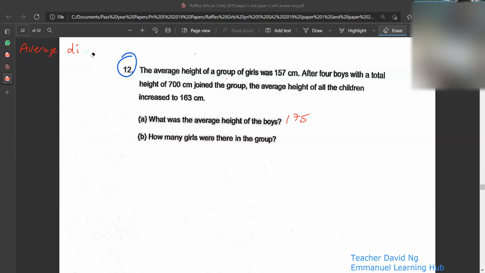Okay, the reason is because next year you're P6. After P6, obviously you're going to Secondary 1. From Secondary 1 onwards, for the rest of your life as a student, it is all algebra. I repeat, why Teacher David Ng recommends algebra is because in P6 you actually start algebra already. But from Secondary 1 onwards, all the way to university, let's say you're reading engineering, from Secondary 1 all the way to the day you get a degree, 100% of your work is all algebra, where maths is concerned.